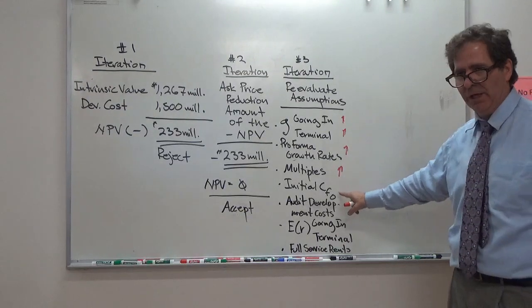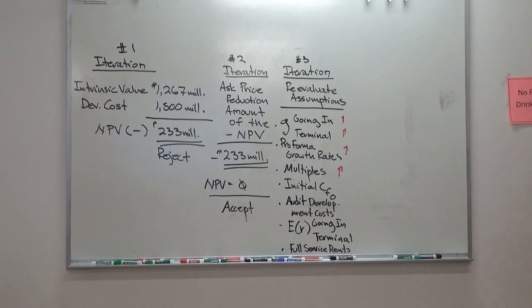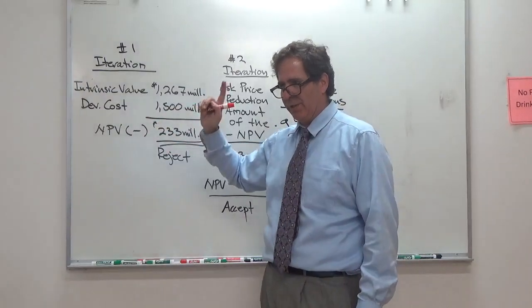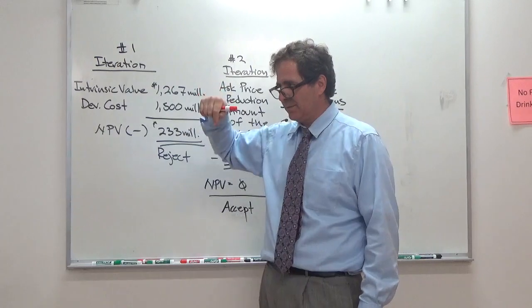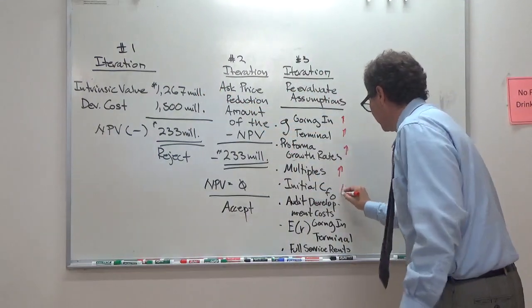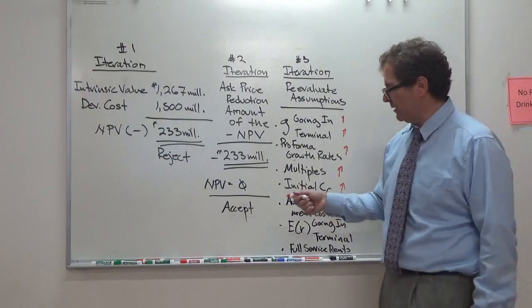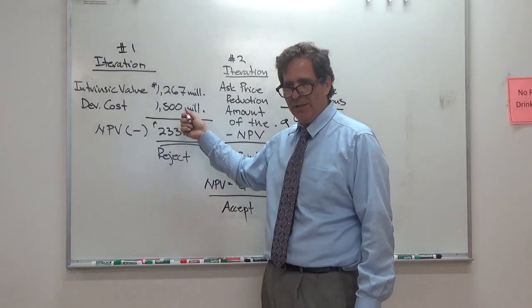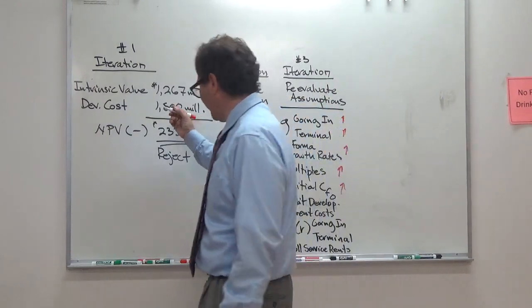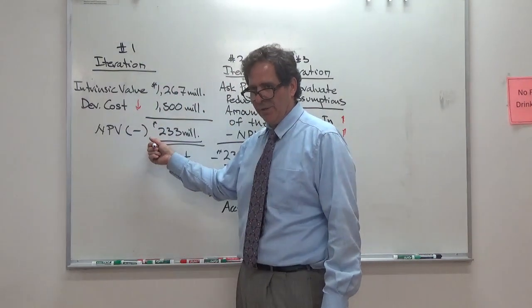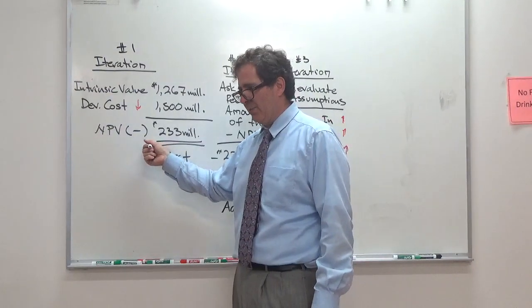What about the initial cash flow? Could we have underestimated it? Yeah. If we revised it upwards, the present value goes up, net present value goes up, the internal rate of return goes up, and the break even goes down. What if we audit the development costs? Could we have overestimated them? Yes. If we bring down the development costs, the net present value and internal rate of return go up, and the break even goes down.